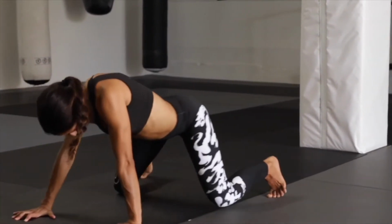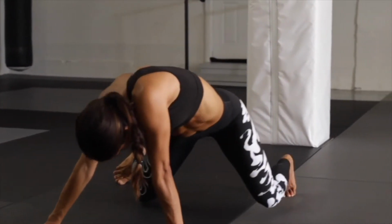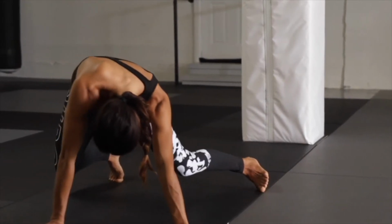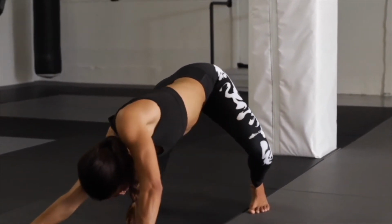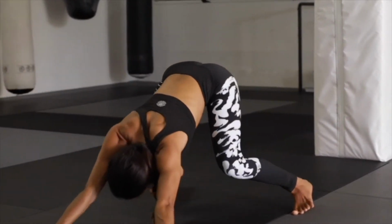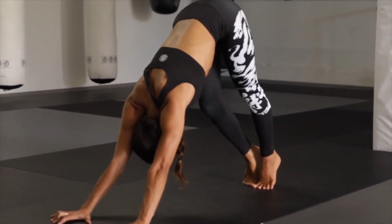Now shifting to the left, curl the toes under to the right, broaden your four-point base. Now lifting the knees off the ground and shifting also right to left and left to the right. Slowly begin rising your hips higher, getting closer and closer to your downward facing dog. Bend your right knee, bend the left knee.